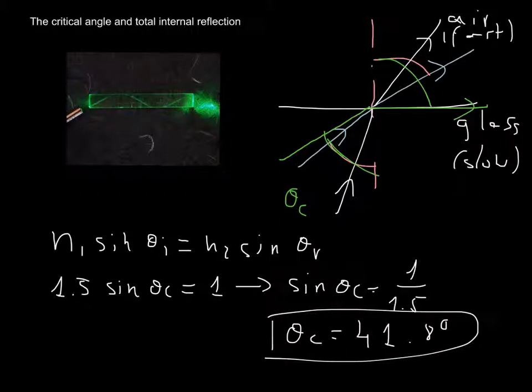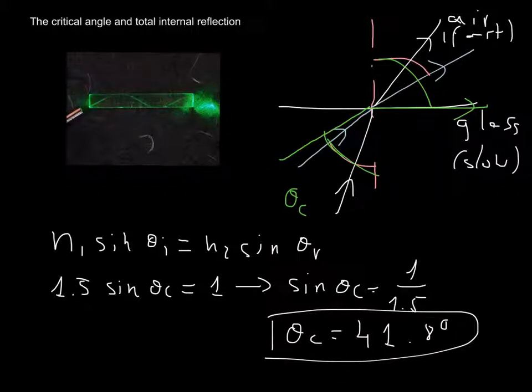What really happens is that because this angle is always bigger than this one, it's impossible to have a critical angle from air to glass. So things coming in from air to glass, they will always go through. This will only happen when light is going from a slower medium to a faster medium. So from glass to air, from water to air, from anything to air, you will have a critical angle. From air to anything, there's no critical angle. Everything gets through.